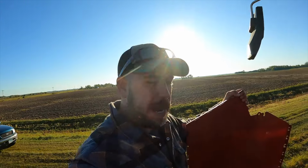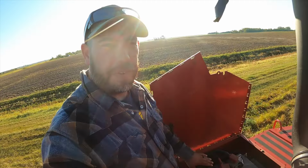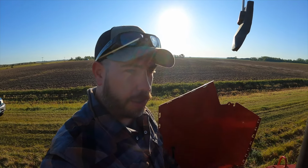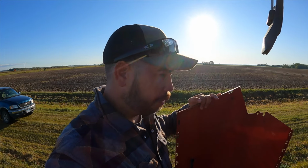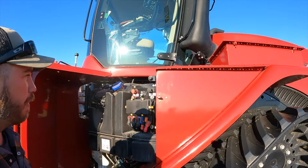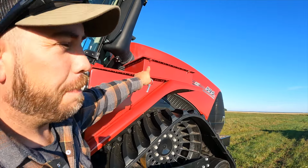Okay, so I found the batteries. I thought they were in that door there, but they're up here. So I would say I'd have to give it to Deere on this one. Theirs is behind the steps, so you unbolt the steps and you don't have to climb up anything. You can slip them right in. I think they've moved them over the years. I think they used to be where you could put them in at ground level. Your boost, your disconnect and your hookups are right here at ground level, but if you have to put batteries in, they're up there.